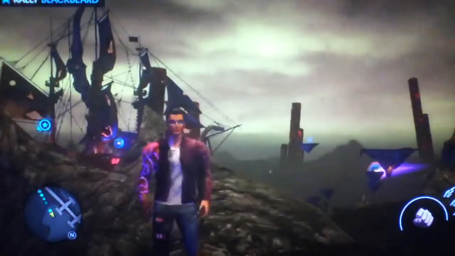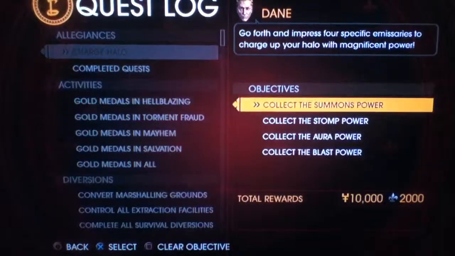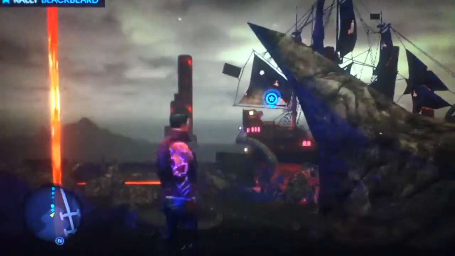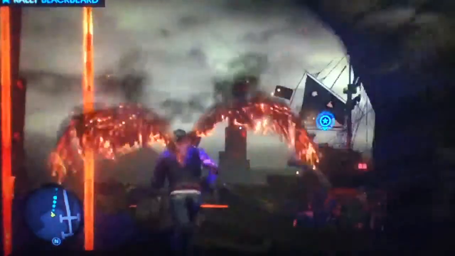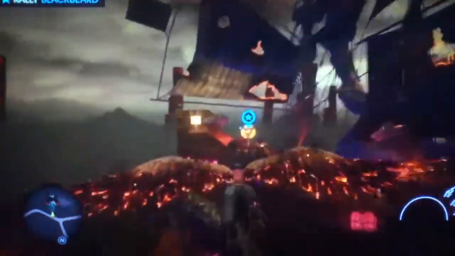Today we're actually going to be getting the power that's in the quest log. You go to collect the summons power. Apparently this is from Blackbeard himself, so we're going to see if we can get this power off good old Blackbeard. So let's go and see Blackbeard. I don't know what power this is, but it just seems like a cool power. I'll see what it is. So let's go over there.